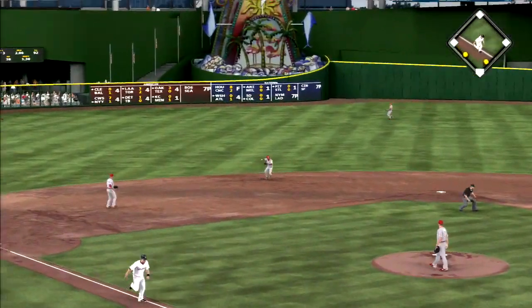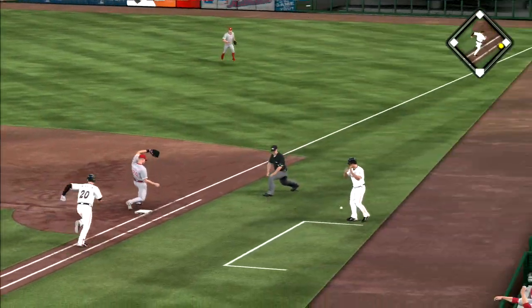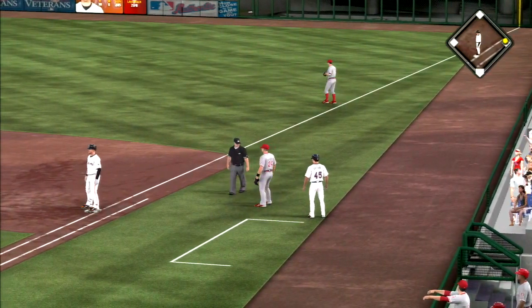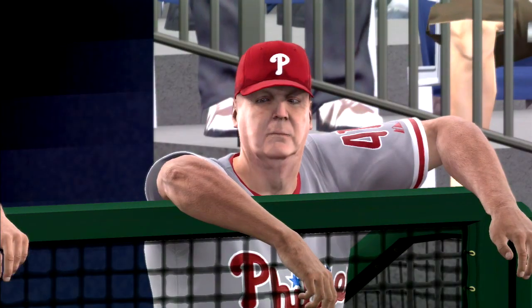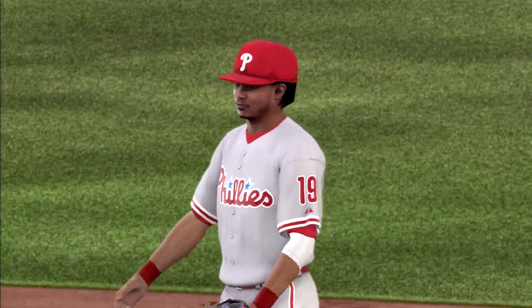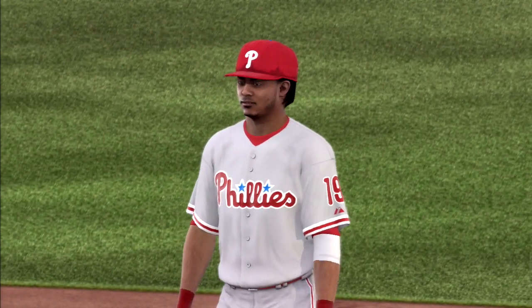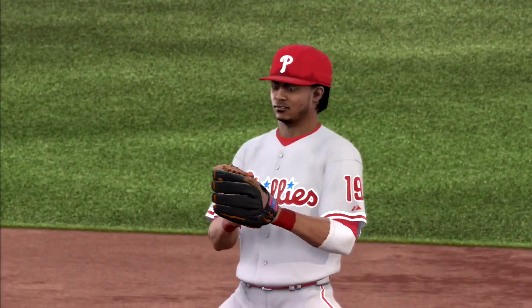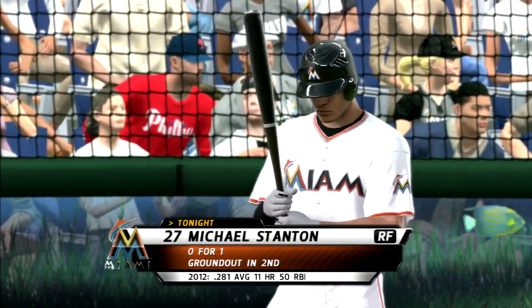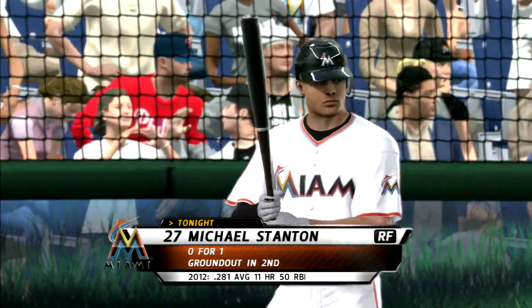And this is hit hard on the ground toward short. And the throw to first just about takes him out as it skips up and over him. Well, this is a position he should be somewhat familiar with, but still, when you're not playing there every day, mistakes like this are going to happen from time to time. Mike Stanton will stand in. He grounded out his first time.